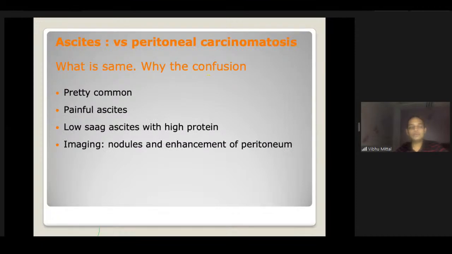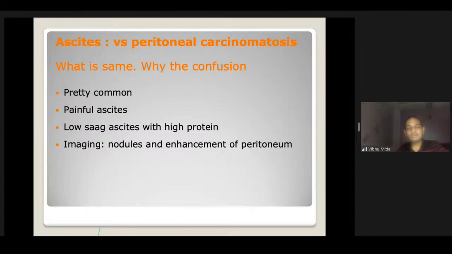Ascites. Now, what evaluation would be needed in a case where the predominant involvement is peritoneal? The common differential is peritoneal carcinomatosis. Why do I say so? Because I'll be talking here about low SAAG ascites. I'll not be talking about mixed ascites here. So in low SAAG ascites, in clinical practice, the common differentiation needed is from peritoneal carcinomatosis.